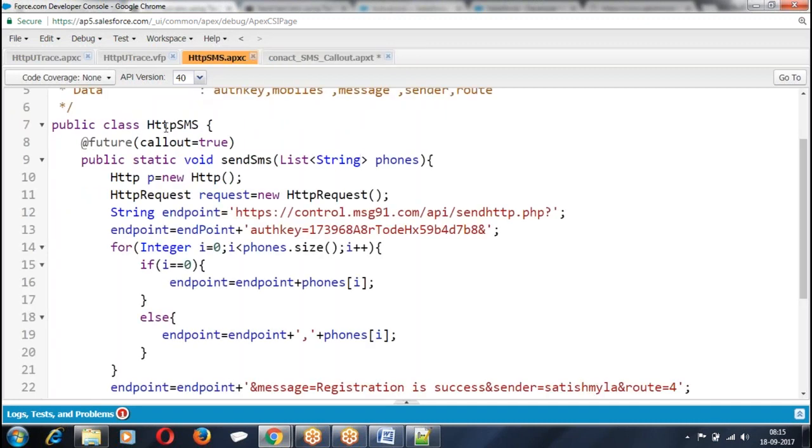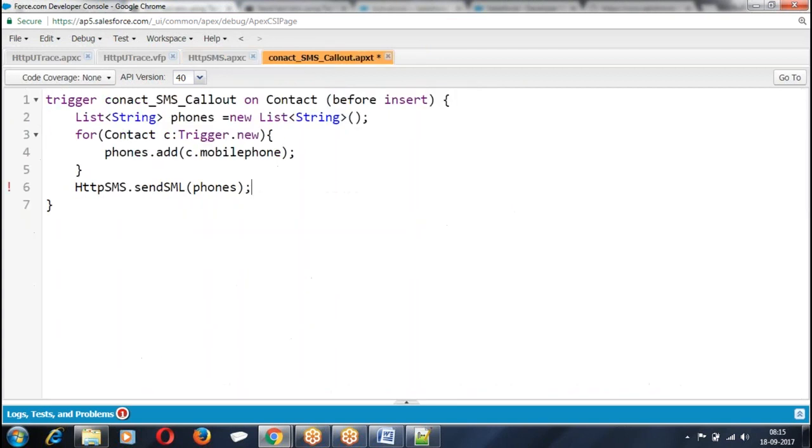What was this? Send SMS. Follow this thing. What was this? Send SMS. XML here.